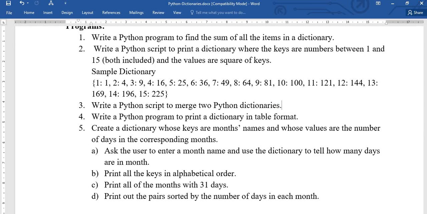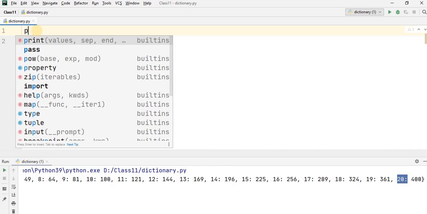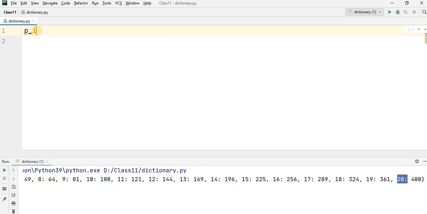Just that. So here you have the first dictionary, personal info, to store the personal information of the student.